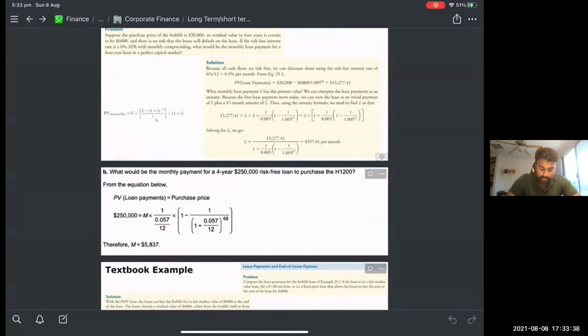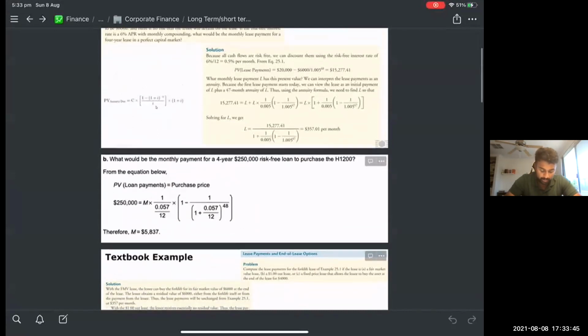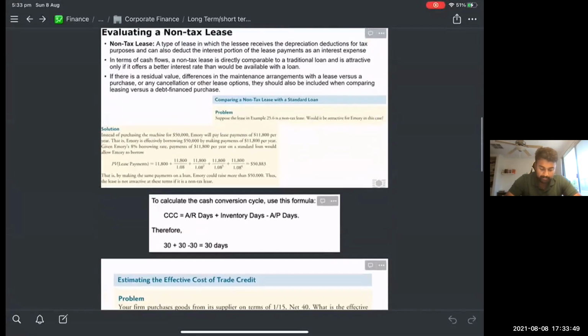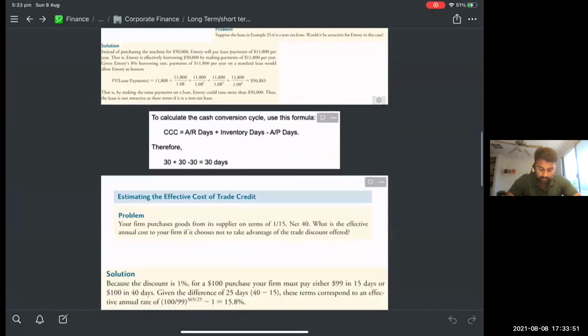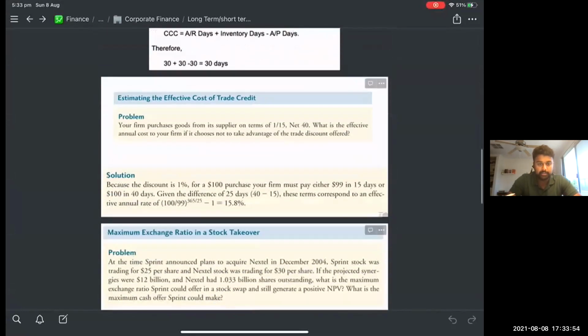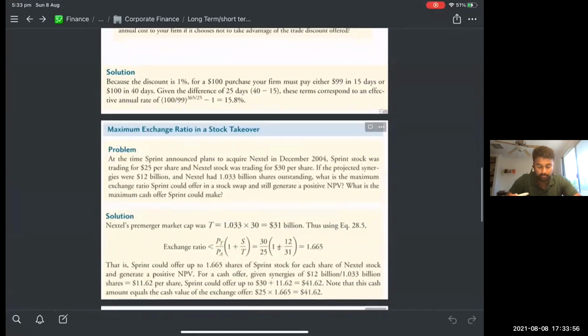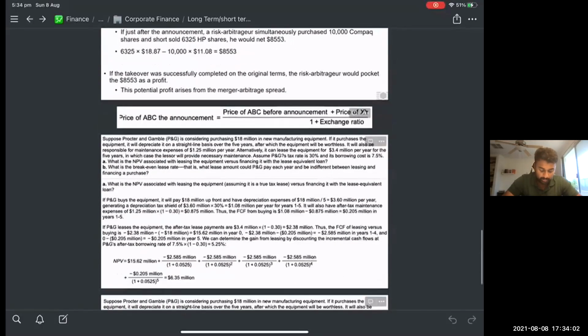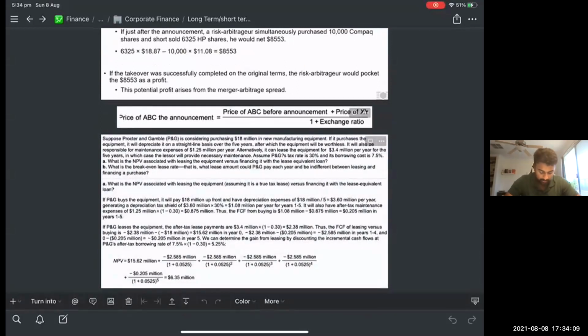For example, this question was asking about when you get a loan from a bank, how do you calculate the present value of the loan payments, or if you have lease payments. These are different business things you have to learn about when you're running a bank or a big business. So these are all the different question types that I would get wrong. Look at this question. I got it wrong, so I pretty much screenshotted the exact question. So I know exactly which questions I'm getting wrong.